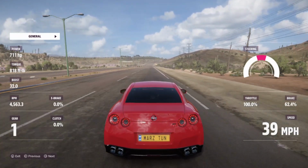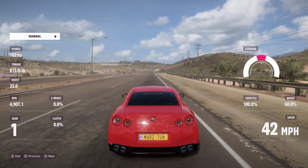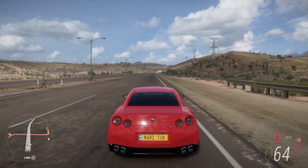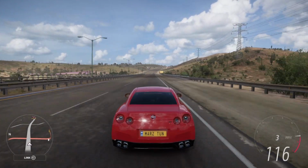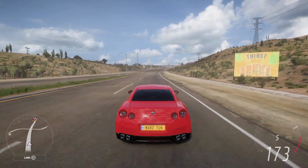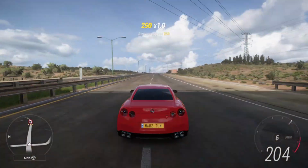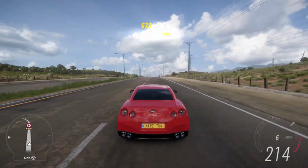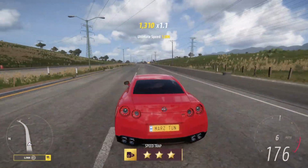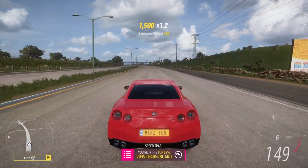So we got 32 pounds of boost, and at 40, we're around 815 around there. Torque coming off the line there. Look at those gears, guys. Look how smooth those gears are. This thing will probably do a lot better on a manual. You can probably pull off a manual without using the clutch. This car is a paddle shift car and it is automatic, so the manual should work really smooth on it. But I mean, the shifts are really good too with the clutch, so you can pull both of them off.